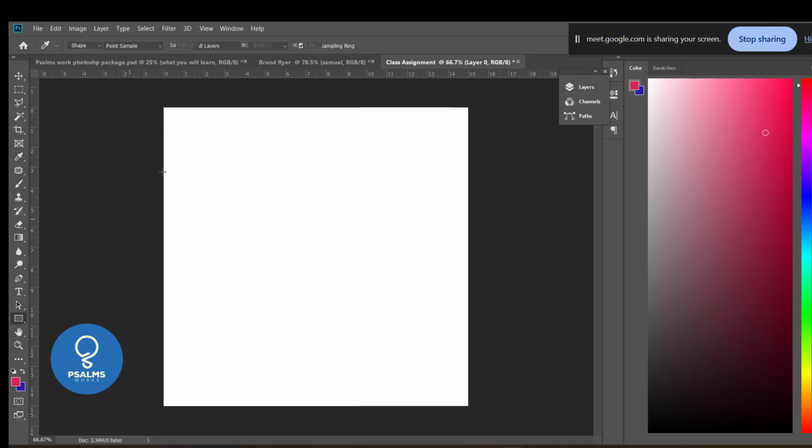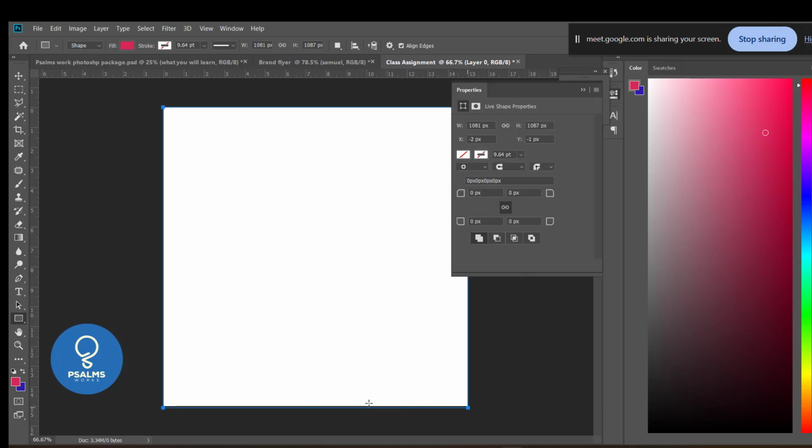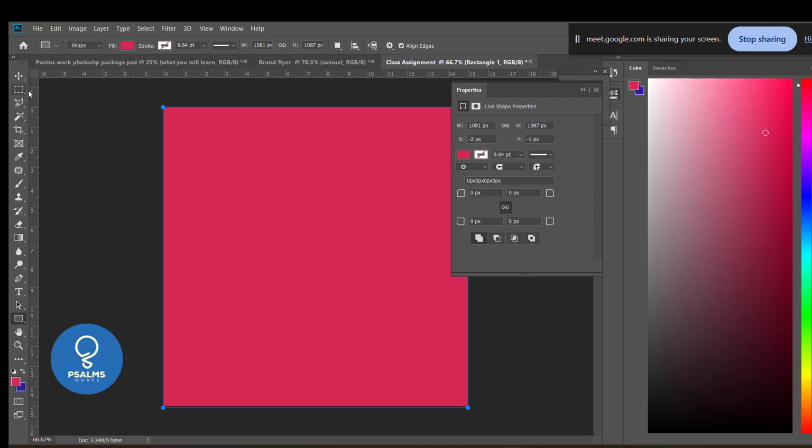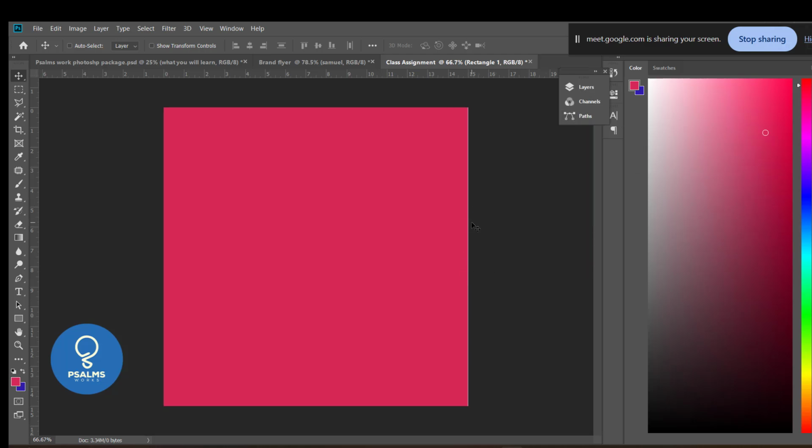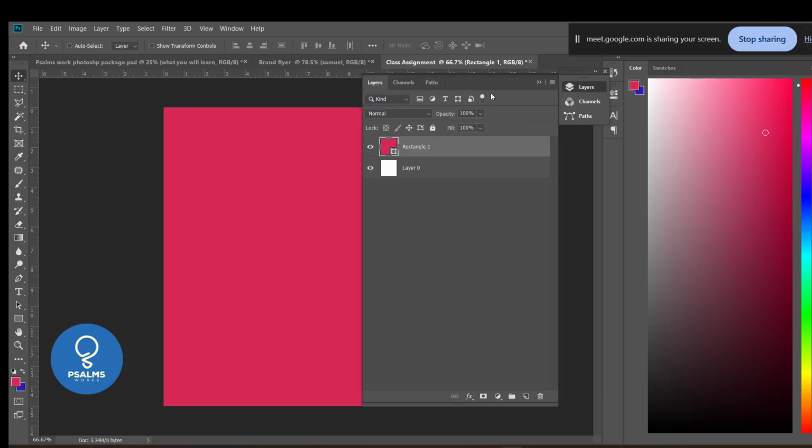Let me create a rectangle that will fill my canvas. It actually came with this color because we selected this color somewhere. I can see some white spaces here which I don't appreciate, so I'll just press Control T and extend it to the edge. Now let me open my layers.